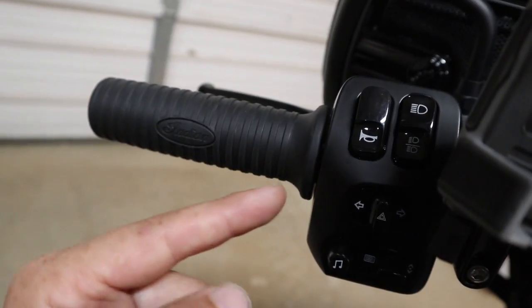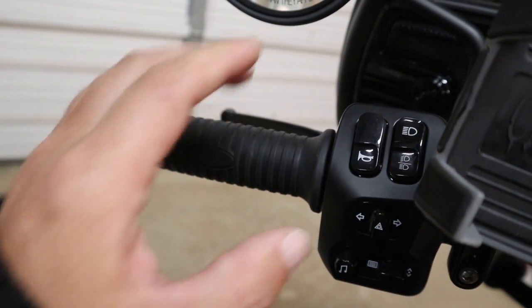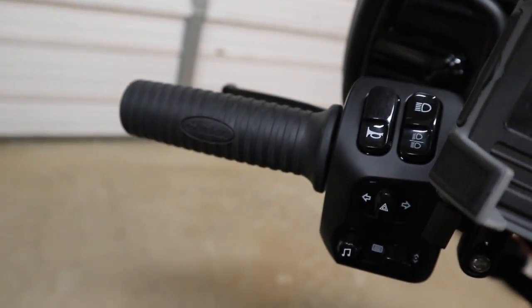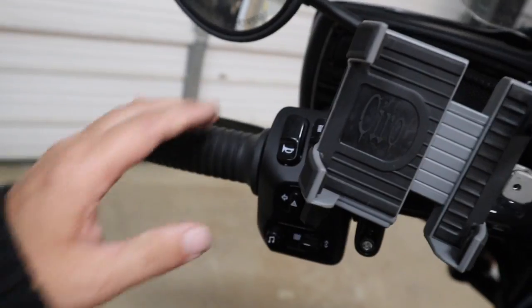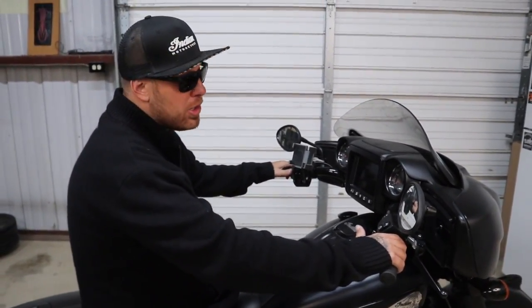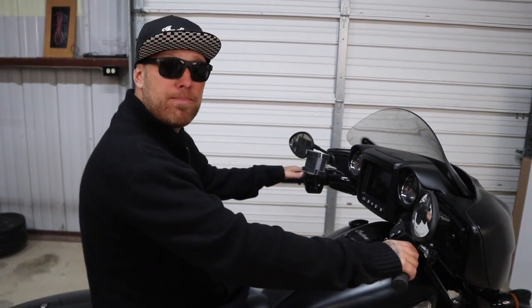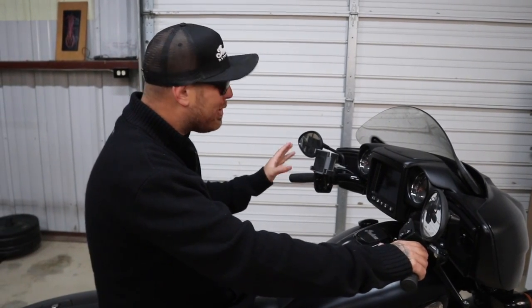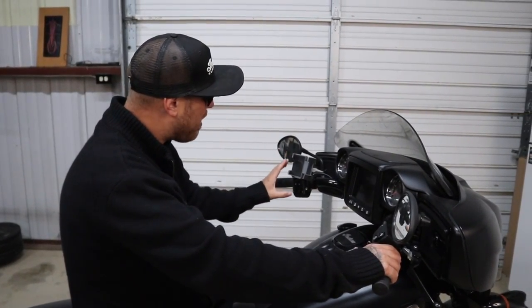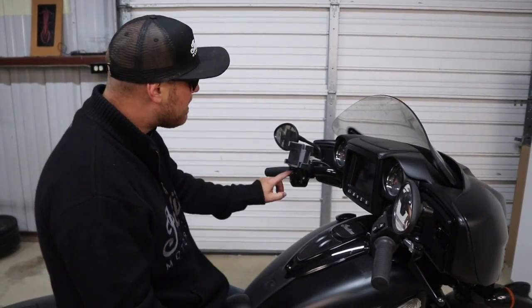Also over here, this is probably a bigger one for me, the blinker configuration. It's actually the push left, push in to stop, push right type blinker system all in one thumb. For me, I really enjoy having one blinker on either side. Turn right, turn left, push left. Trying to configure this thing with my thumb pushing and pulling, especially with gloves on, I found to be a little bit tedious. I didn't really enjoy that much of it. It kind of gave me a scooter type feel, if you will, like I was riding a scooter down in Key West around the block. This is one thing that I just really didn't love about the bike.